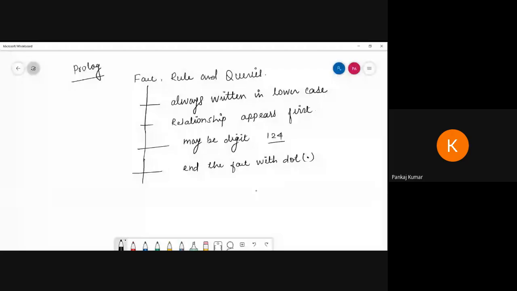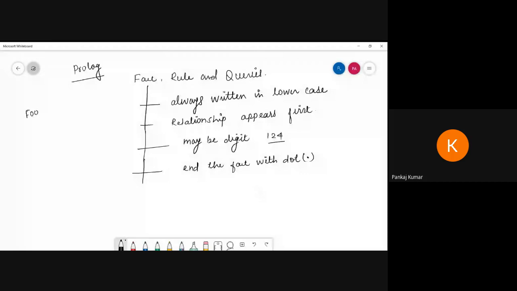So these are the rules, and the fact ends with a dot. Now see, suppose I am writing, as you already know the syntax, food, and which food I am liking.